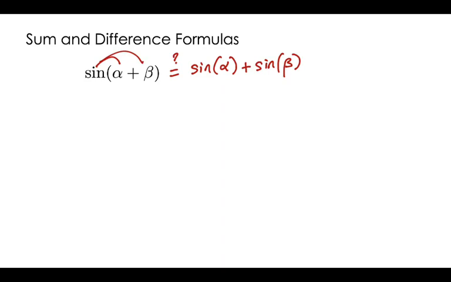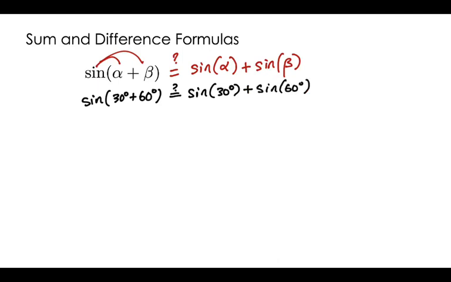All right, so I'm going to spot check this distribution with some angles that I know. I'm going to write sine 30 degrees plus 60 degrees, and I'm just going to see, is that the same thing as sine 30 plus sine 60? I picked those because I know sine 30 plus 60, that's sine 90. 30 plus 60 is 90, and sine of 90 I know has got to be equal to 1. That's there at the top of our unit circle. So I'm going to add sine of 30 and sine of 60 and see if it actually equals 1.